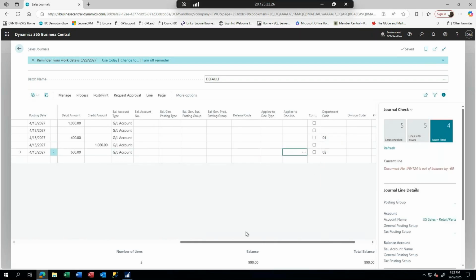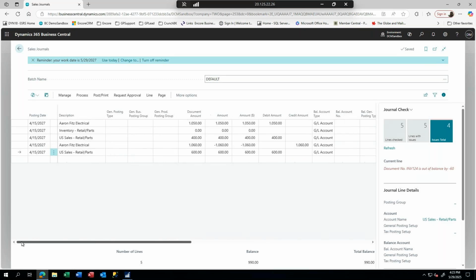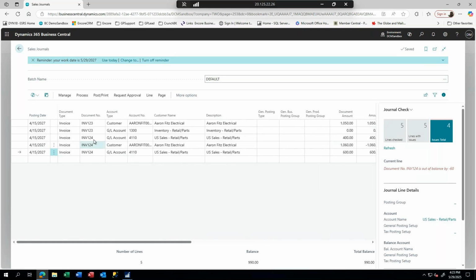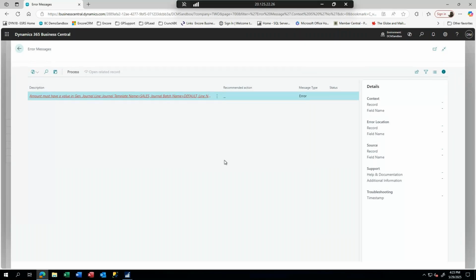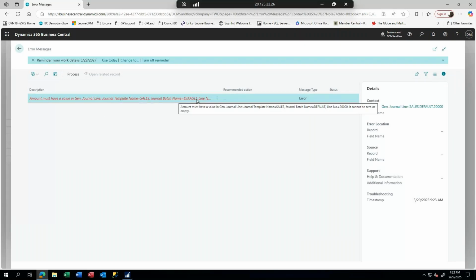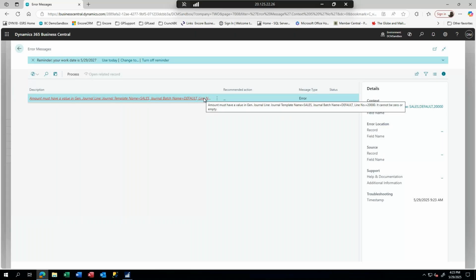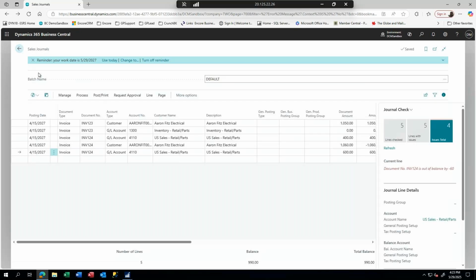Here we are. And then if I scroll to the front, I then need to add the taxes. Right now, if I was to try and post or preview this, if I go post print, I can preview the posting. It's going to tell me probably that something is out of balance, right? Batch, default line, something's out of balance. It's telling me here that it cannot be zero. So there's a zero line on that particular transaction. But the idea behind it is that you do everything by a grid.